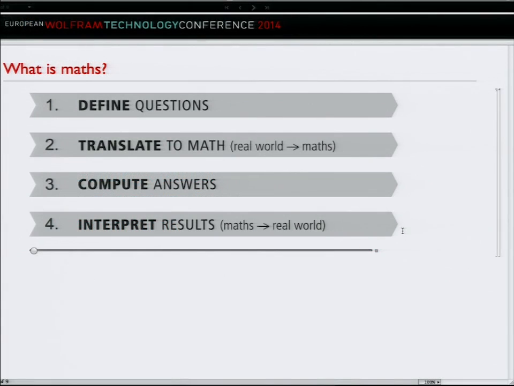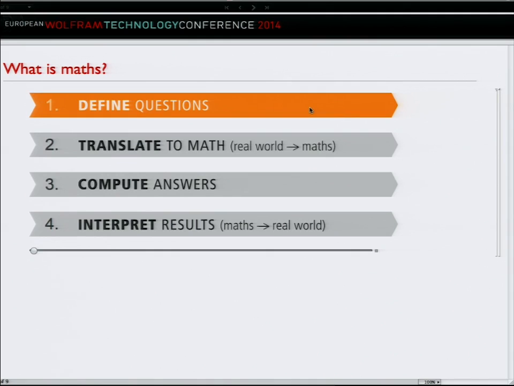Okay, before we look at what computer-based maths is, we need to understand what we at Wolfram understand as maths. And we understand it as a four-step process, as you can see on the screen. You define the question, you convert your maths question, which might be a little bit fluffy, and you narrow it down a little bit. A little bit like saying, for one of our modules, are girls better at maths? Well, the first step of that is to actually narrow down what the question actually is.